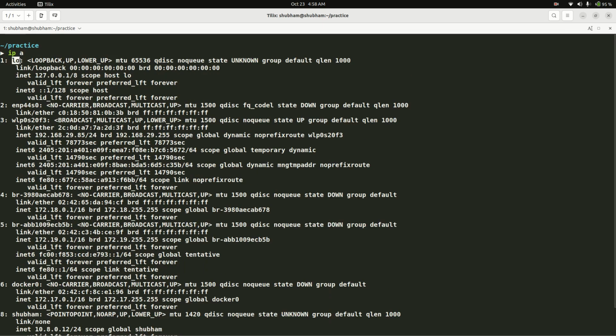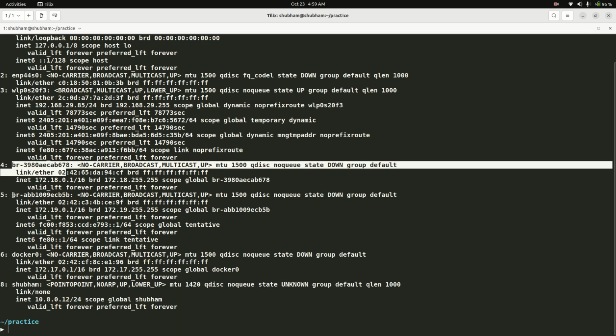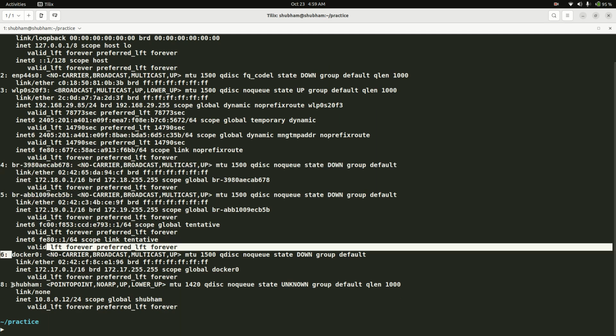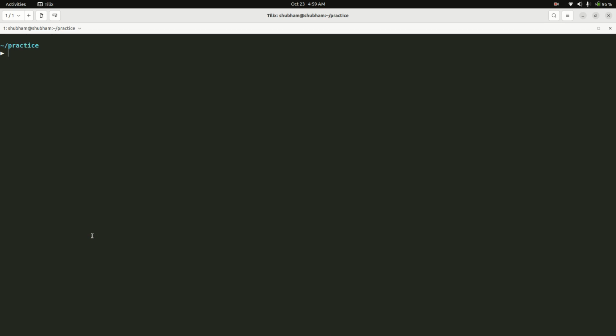This is the loopback interface, this is the ethernet interface, this is the wi-fi interface. It has got some IP from my router, then some bridges made by myself, then the docker bridge, then the wi-fi interface. This is a common command you should know.